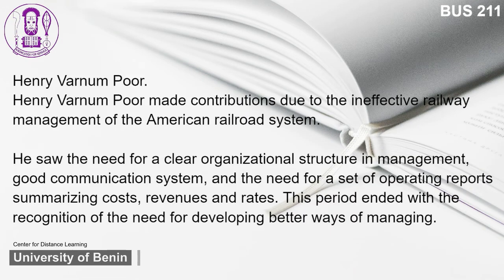Henry Varnum Poor. Henry Varnum Poor made contributions due to the ineffective railway management of the American railroad system. He saw the need for a clear organizational structure in management, a good communication system, and the need for a set of operating reports summarizing costs, revenues, and rates. This period ended with the recognition of the need for developing better ways of managing.